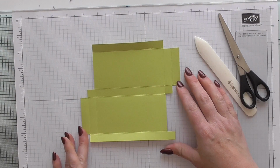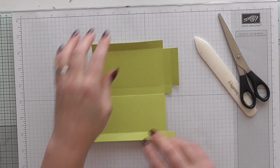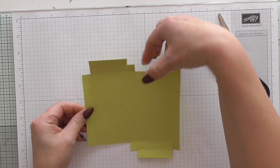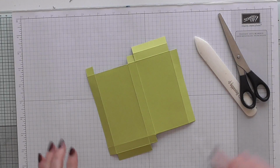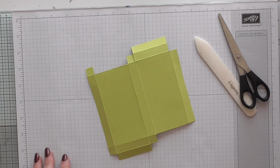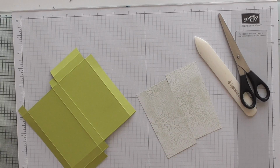If you want to have a quick look, so you know what you're doing. Now we want to put a little tab mark in there. I might do that after I've layered my DSPs. I'm going to layer my DSPs first. Where are they? Are those them? No, those aren't them. Oh, they're here. I'm picking up the wrong pieces then. Dear me.